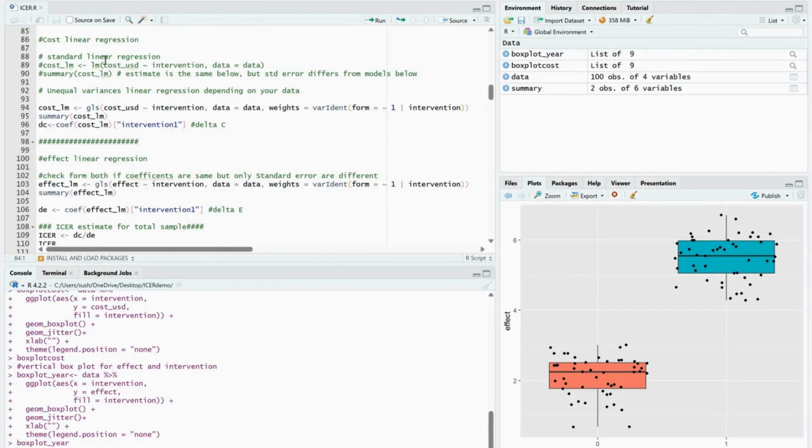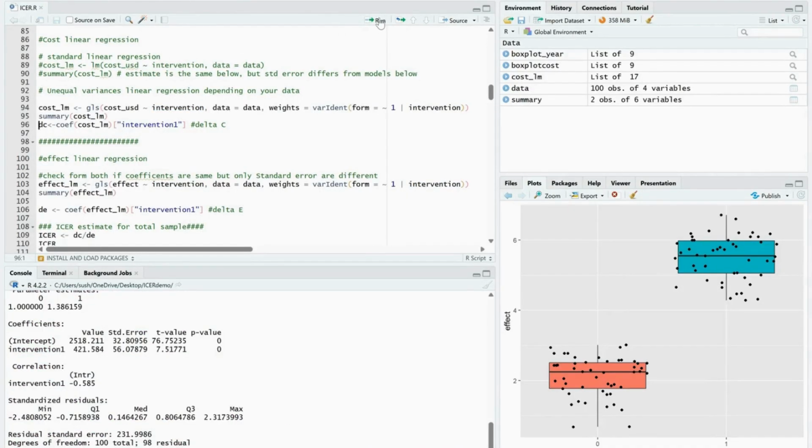We could use a standard linear regression of this format, or we could use the model that gives us robust standard error. So for this purpose here, I am using the unequal variances linear regression using the GLS function, as you can see. So first I regress the cost_USD on intervention. Let's run that.